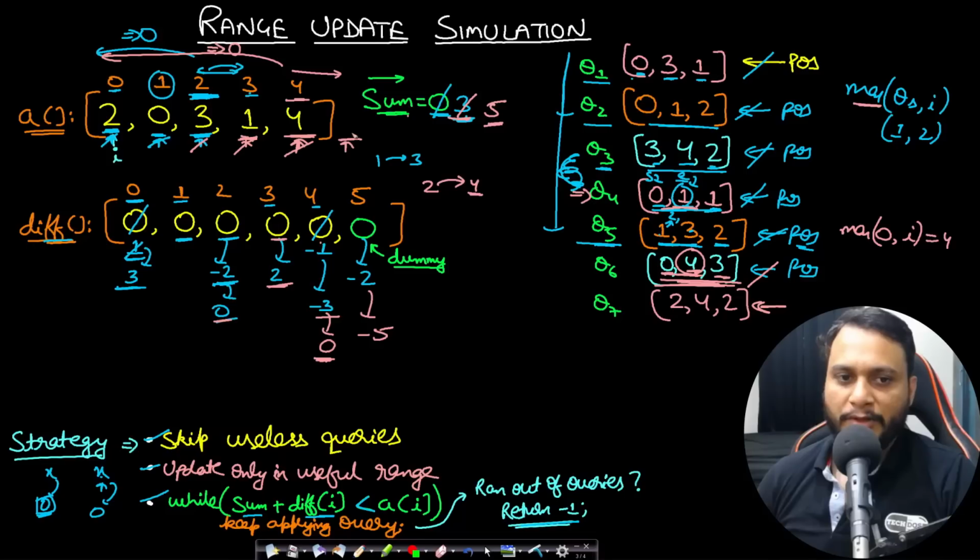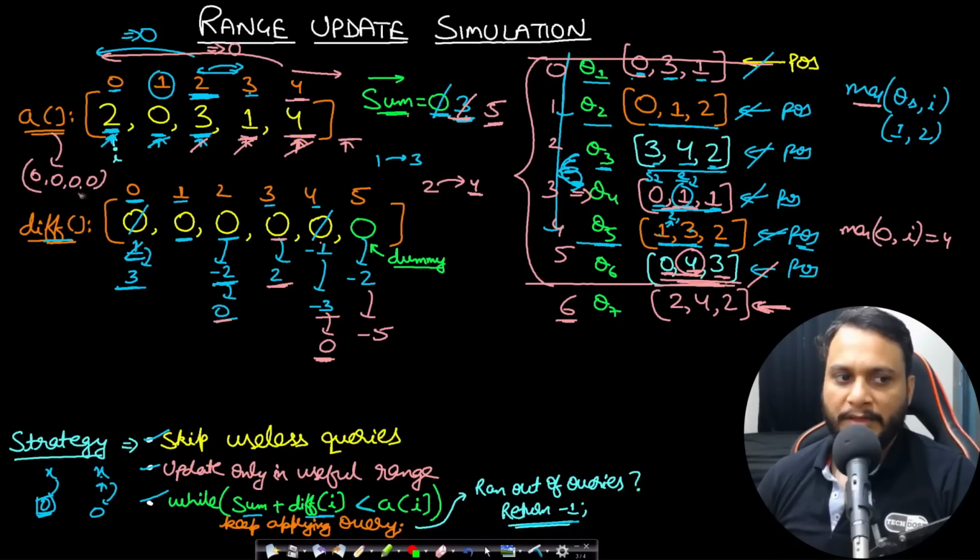Now since we are done with all the array elements and we have not run out of queries, this means that whatever is the index of the query that we are looking at, we just return it as the result. So this was index 0, 1, 2, 3, 4, 5, 6. So 6 means we are already done with 6 queries. So the number of queries it took to actually convert this array to a 0 array. Or in another way, you can say that you can start from 0 and try to reach to this array, at least cover up each of these values, right? So both the techniques are the same. Either you convert the array to 0 or take a 0 array and convert it to the given array. The minimum number of steps required will be same.